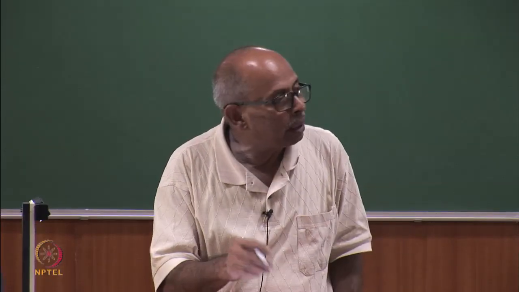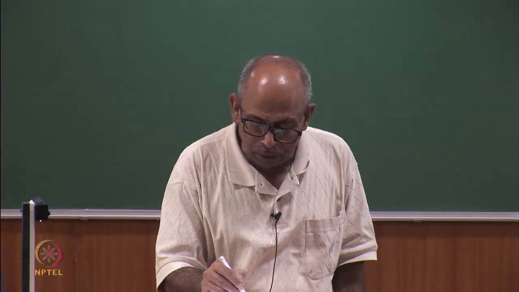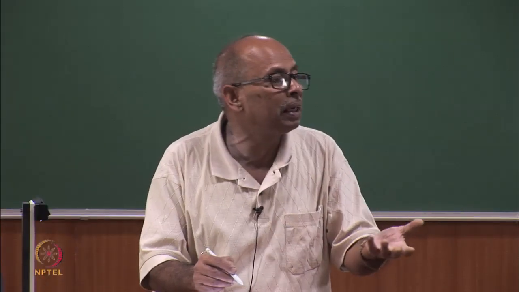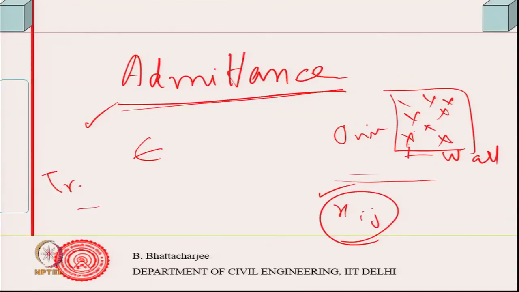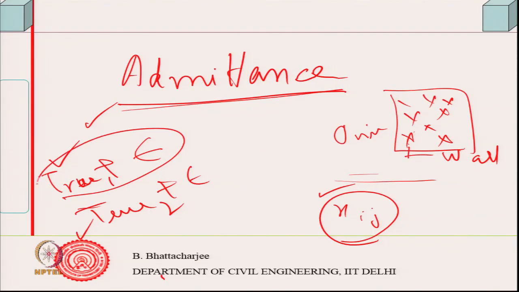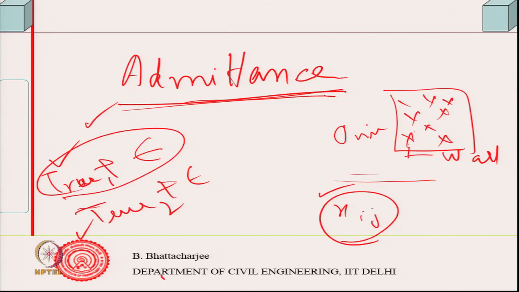So, you can use this admittance or similar procedure, which may not be very robust, for optimization purposes, because as long as the relative error from one solution to another is similar, the percentage error is the same, then true 1 plus epsilon error and true 2 plus epsilon error are comparable. If I say that solution 2 is better than 1 by an approximate method, and if I use a robust method and still get the same answer, it is fine. So, one can use this for calculating your objective function.